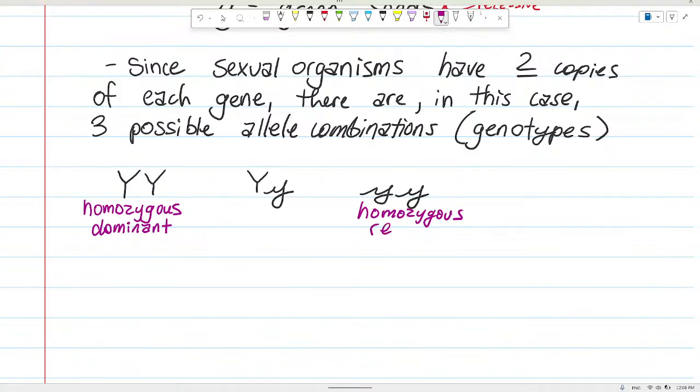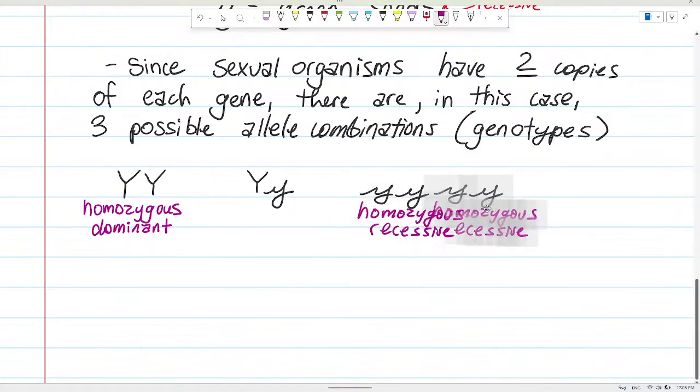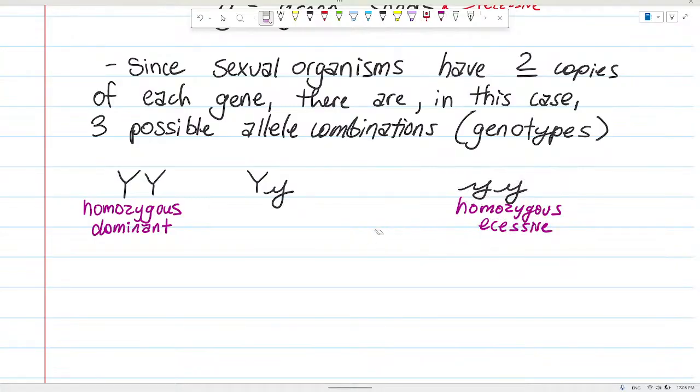And obviously you could either be homozygous dominant, as seen here, or your genotype could be homozygous recessive. And if you break homozygous down, zygote is what we call a sex cell. So basically the two sex cells will be the same. So when this individual goes to make sex cells, they'll be the same, and they'll both contain the dominant copy. This person, when they go to make sex cells, they'll be the same, and they'll contain the recessive. And if homozygous means the two copies of the allele are the same, then what will the term be for one of each? Heterozygous. Very good. Exactly right. Hetero is the prefix that means other or different. So, heterozygous.